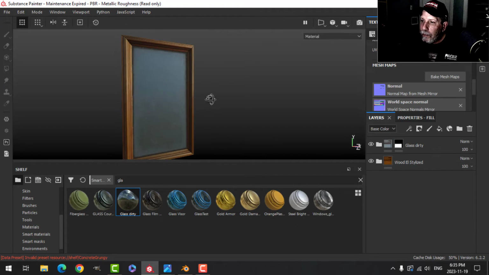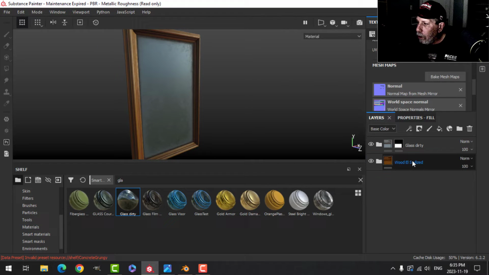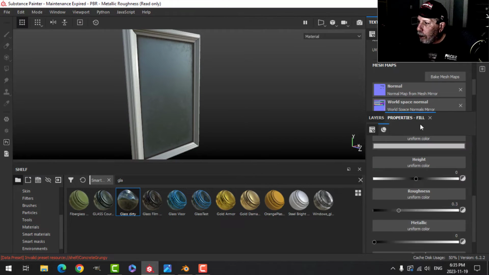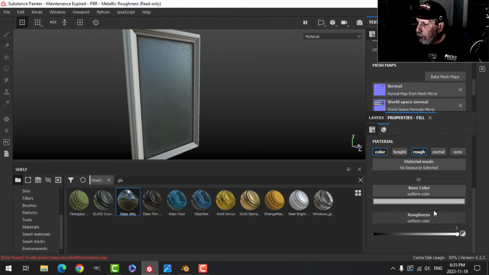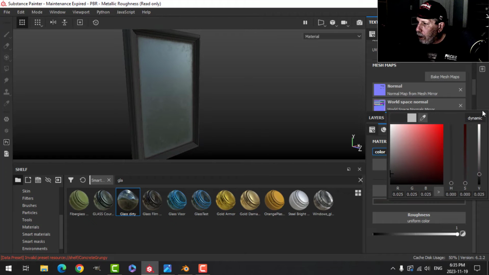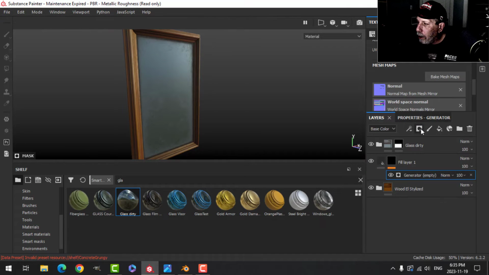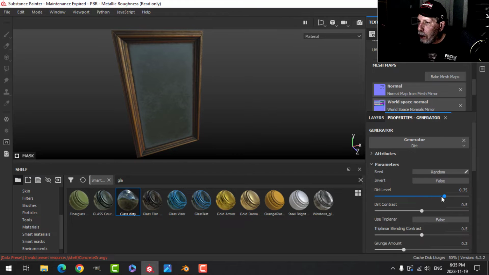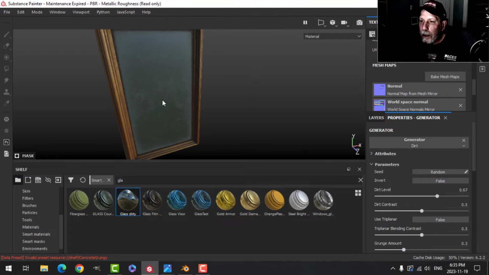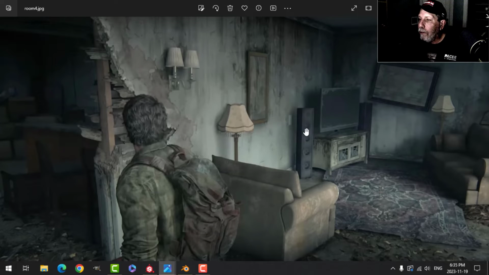And what I'll do is we're going to put some overall dirt on this. So let's create a fill. Let's use color and roughness, up the roughness, and the color we'll just make it dark. It doesn't necessarily have to be brown. Oh yeah, I probably will change the color of the wood actually, now that I think about it. Let's just use a generator and see how that goes. That puts a nice bunch of dirt on it and in the crevices. Yeah, okay, let's have a look at color stuff.